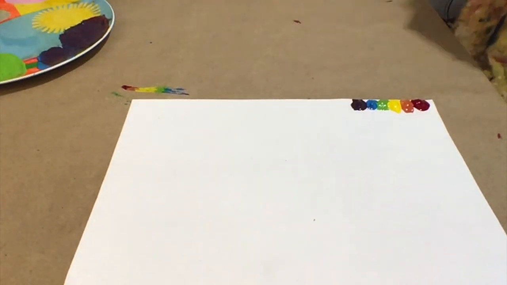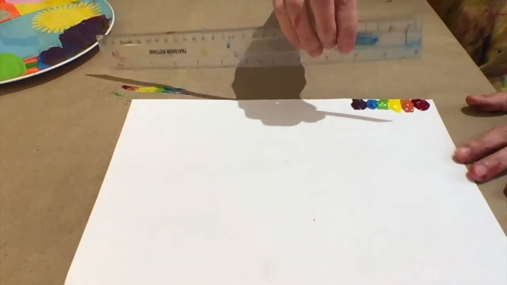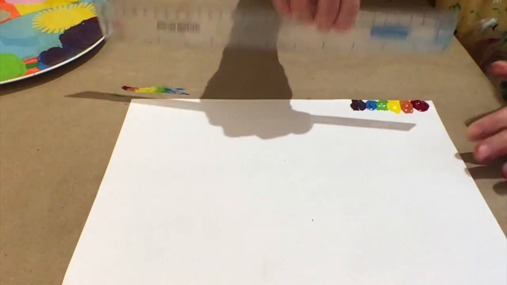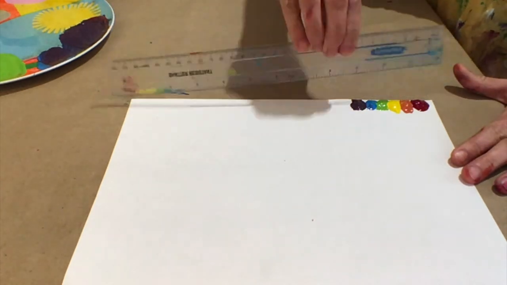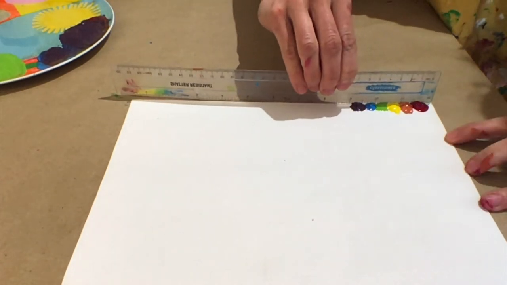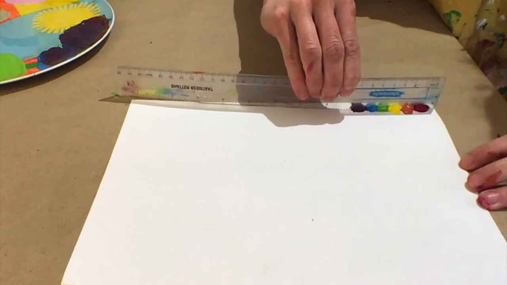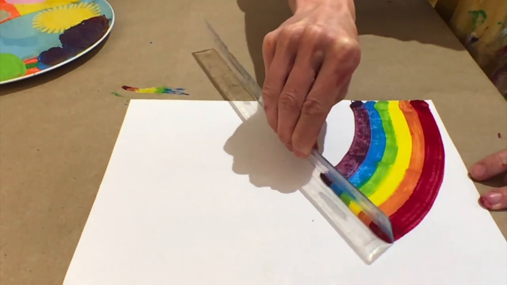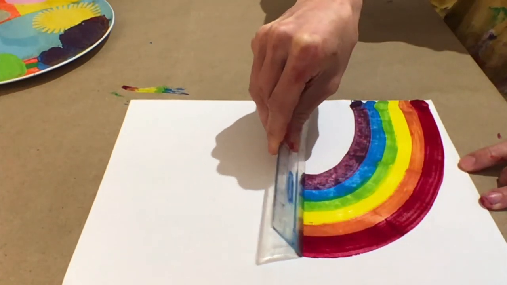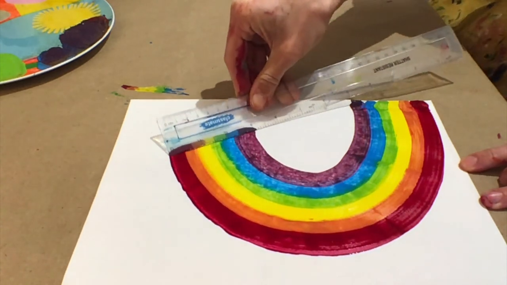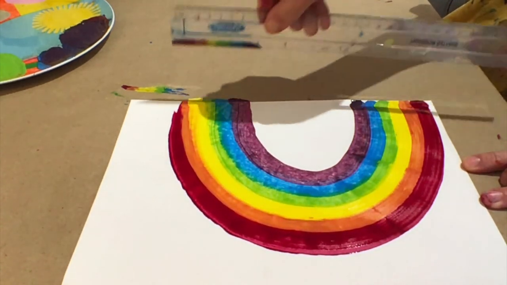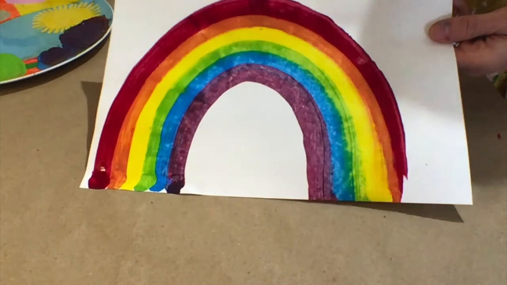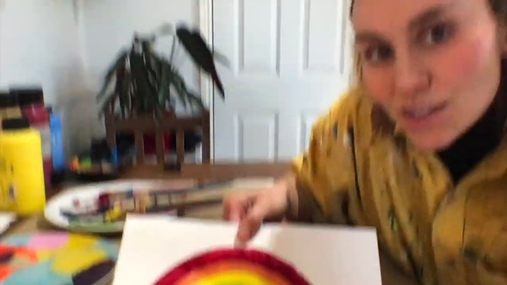Now you're going to take your ruler. You might need a bit of space for this bit. And it seems to work better if you keep your ruler quite upright rather than tilting on an angle. Keep it nice and straight to push the paint away. And steady. About halfway start to bend. Nice rainbow shape. And up. And there we have it. A really nice even gapped painted rainbow. Super, super easy.